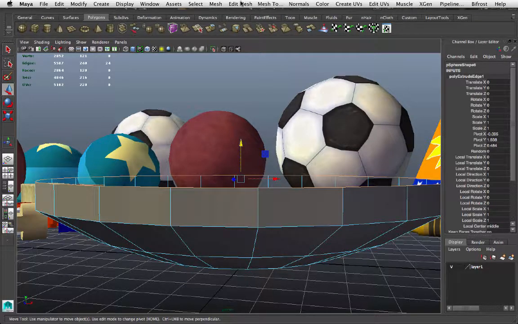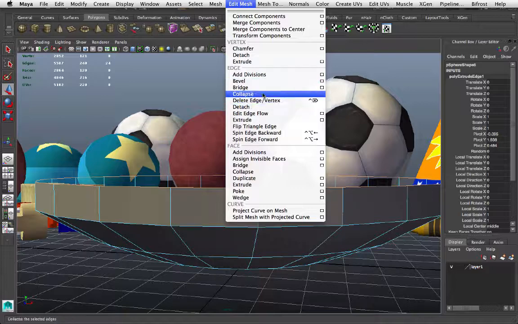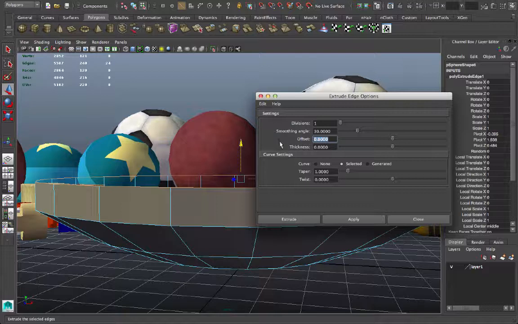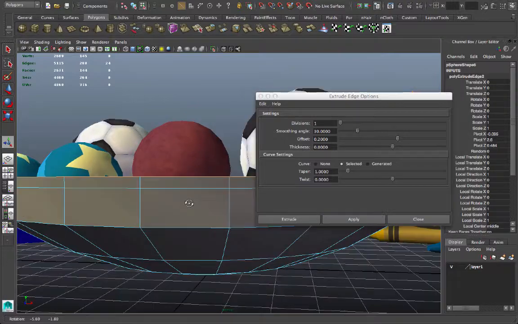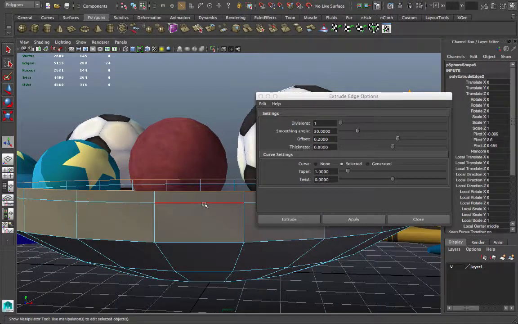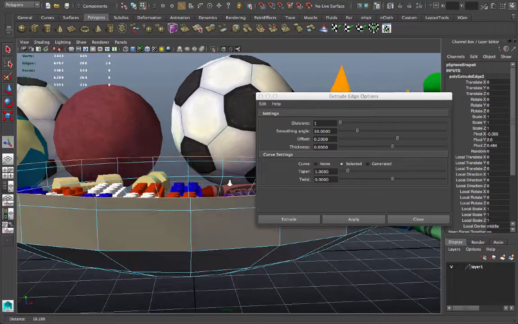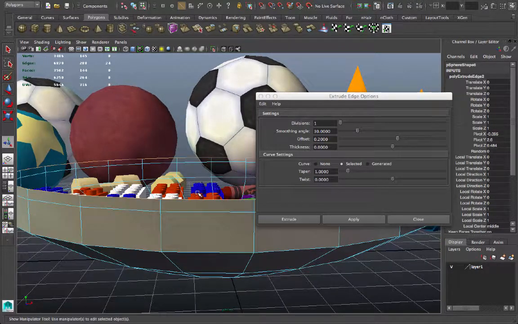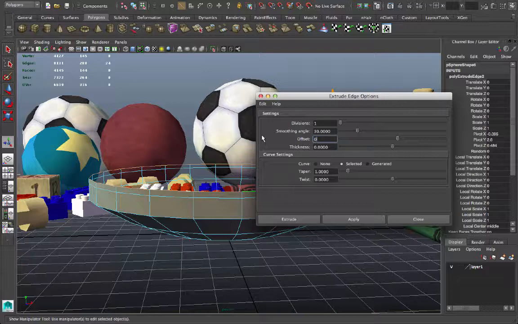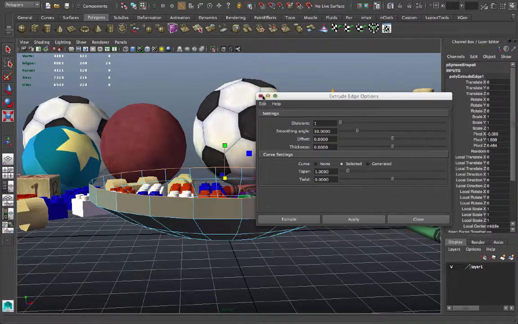If you want to be safe, you can go up to Edit Mesh, Extrude, and click on the rectangle to open the options box. You'll notice also that there's an offset function here. Right now it's zero, meaning whatever I extrude will remain in the exact same place where I extruded it from. But I can set that up with like 0.2. So now when I hit apply, it'll extrude that edge again, but it'll move it away a little bit from where it started. This is one way to ensure that you're always going to be able to see when you extrude something and not forget that that extra geometry is there. I'm going to go back to zero and undo that extrusion, close the options box.